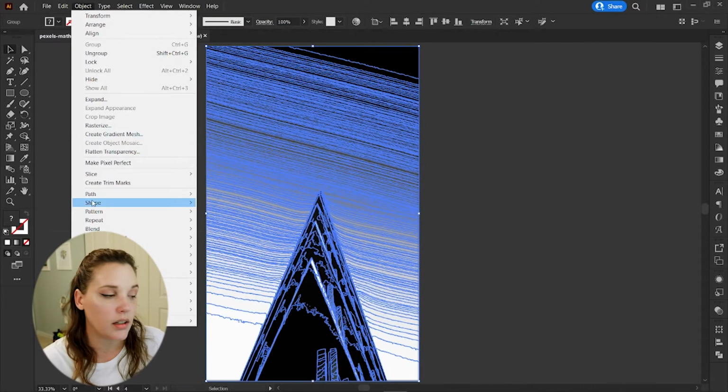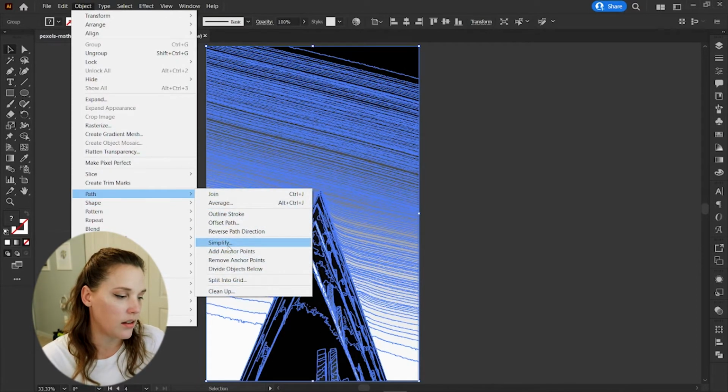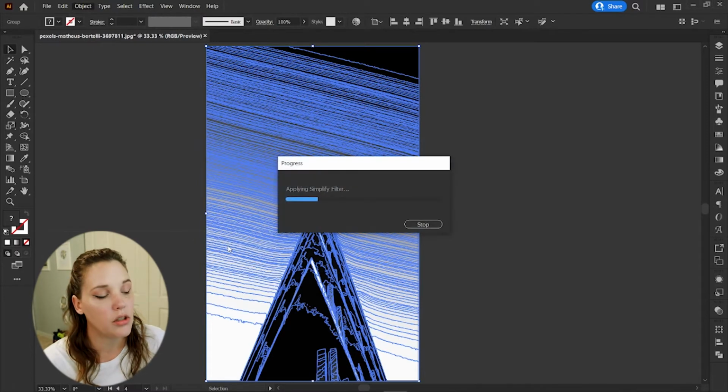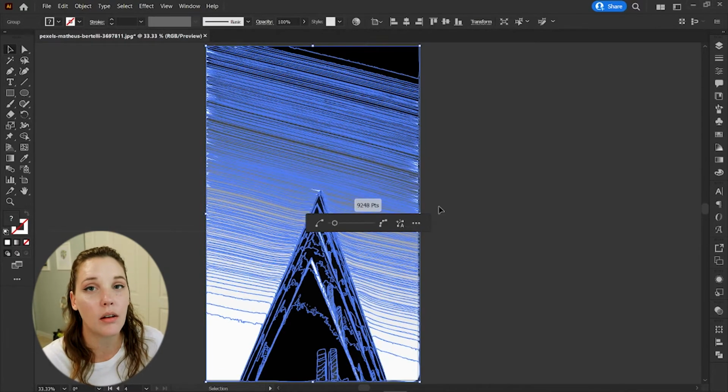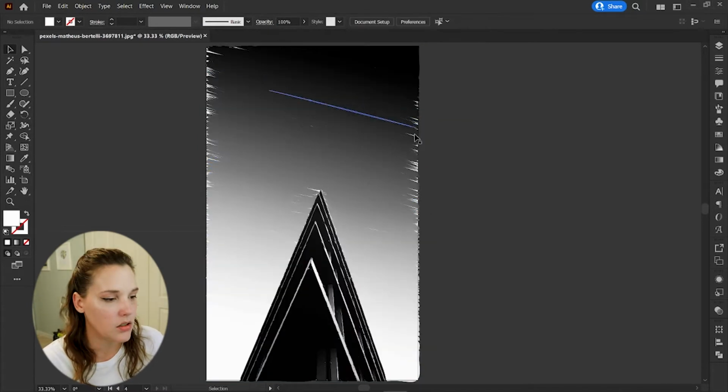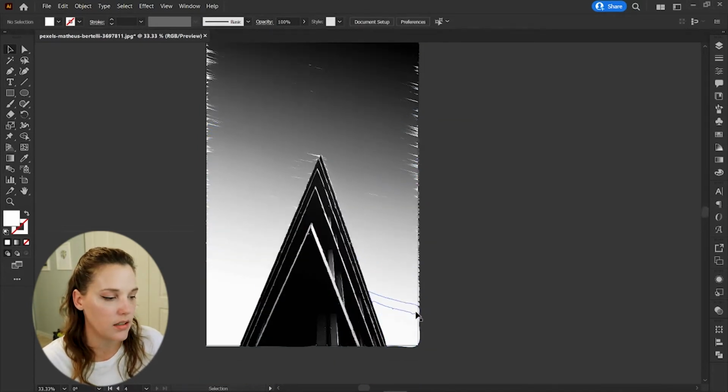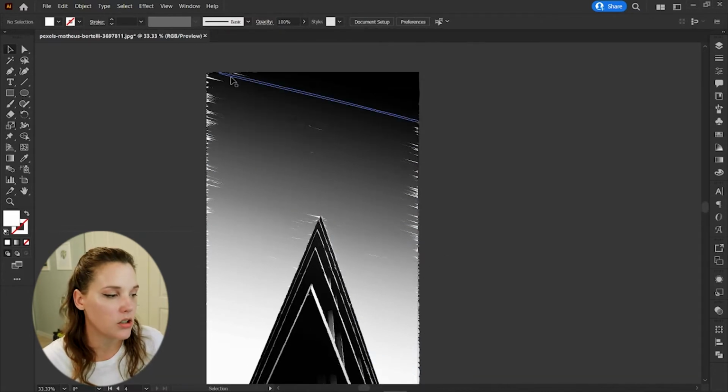The next powerful tool in this program is when you go to Object, Path, and Simplify. Now, once you have a raster image that you vectorized, you're going to have a lot of points, a lot of endpoints, and a lot of random points everywhere. So you always want to simplify your paths. And this does it very easily for you. You can select how many points you want in your path. It will keep the integrity of your images and your paths as much as possible using the least amount of endpoints as possible. And as you can see, there is some fraying here on the sides, but I really don't want the background, so I could just get rid of that.